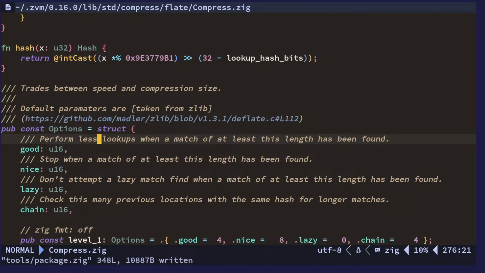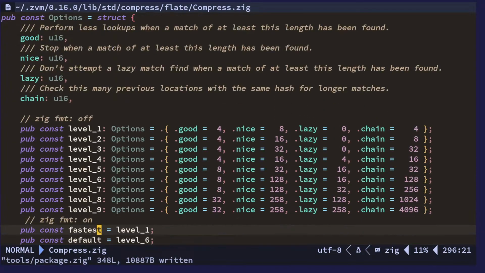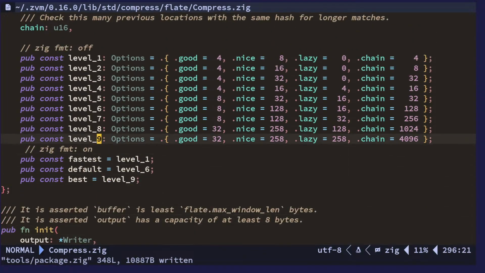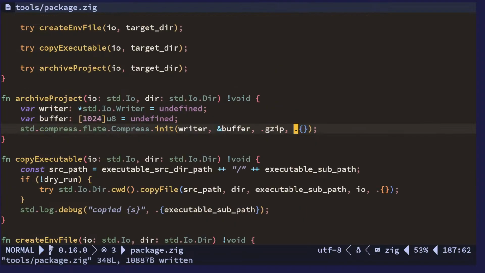Perform less lookups when a match is found. I have no idea. Oh, I see, I need to specify something here. So this is the compression level, maybe. We have fastest, default, best. Okay, let's just do default, I guess. Cool.